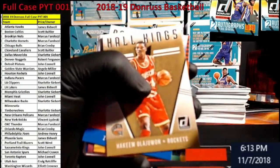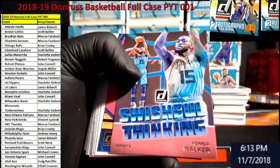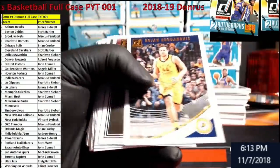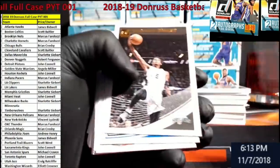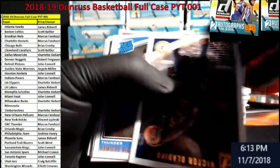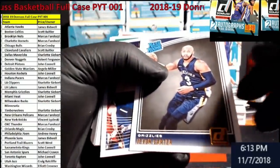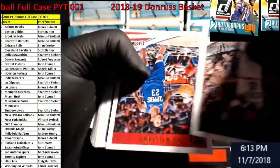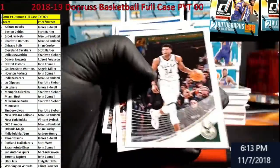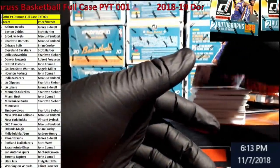Here, Hakeem Olajuwon, there you go, Smith, LeBron, and that is a Cavs card, Kemba Walker, the real Greek Freak, Bridges, rated rookie, Sexton for the Cavs, Evans, rated rookie, Wagner, rated rookie, Diallo, rated rookie, no, it's Carter, rated rookie. For some reason, I had Vince Carter stuck in my head. I have no idea why. All right, these are all going this way. This one's backwards. Oh, there we go.